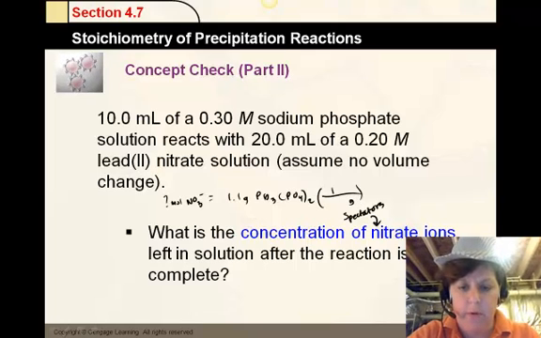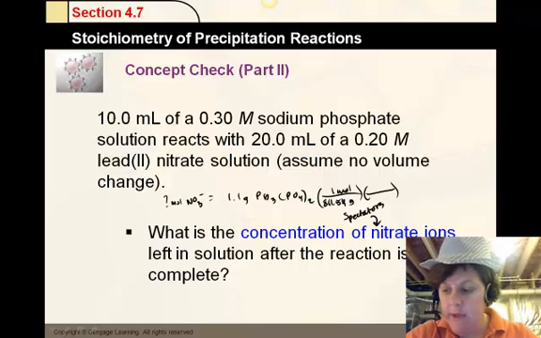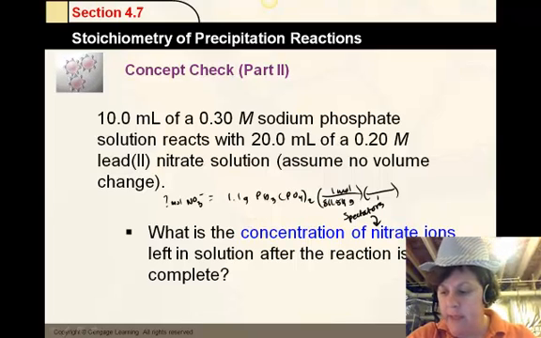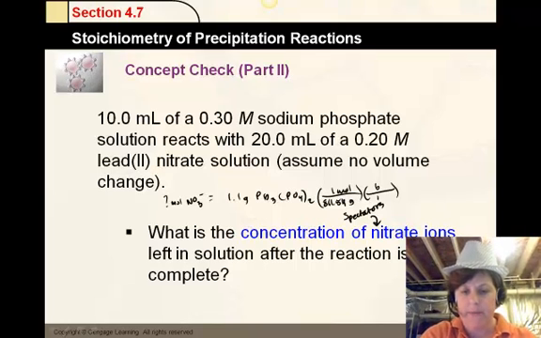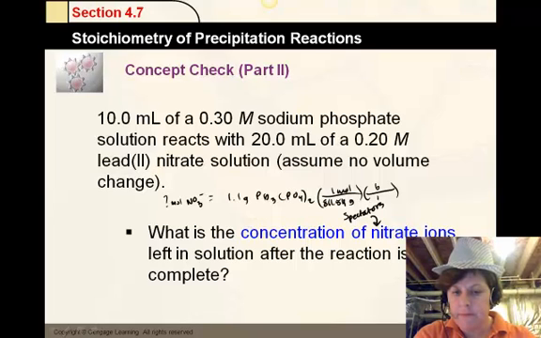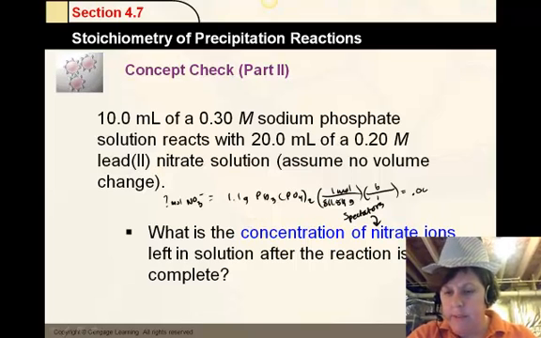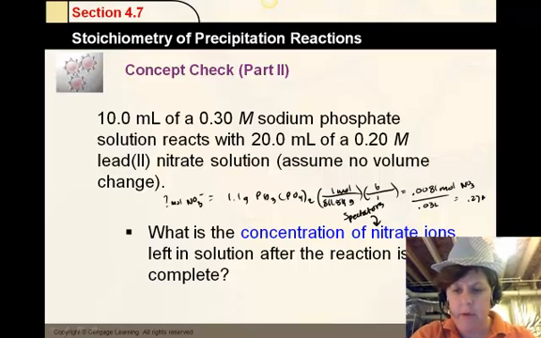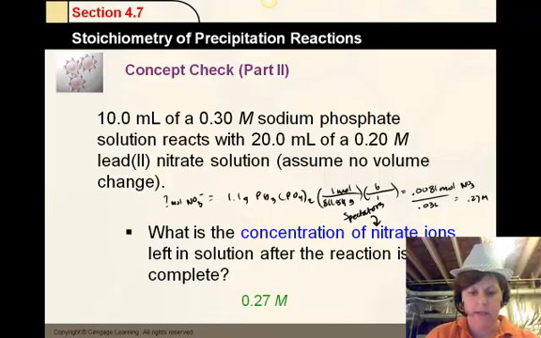convert from grams to moles using that 811.54 again. And then I'm going to look at the mole ratio, and in this case, between the nitrate and the other one, it is a 1:6 ratio. And when I finish, I get 0.0081 moles of the nitrate ions in 0.03 liters. And that gives us 0.27 molar as the concentration, and indeed that's the answer.